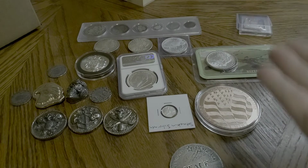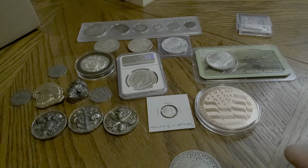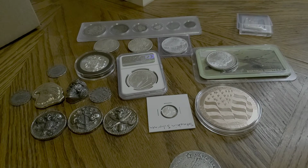But if anybody's looking to trade for any of this, just email me. I mean, I just wanted to trade stuff because I just want something new to look at. No particular reason I want to trade anything. I just want to trade some stuff. See what people want to trade for me. Trade with me, not for me. That could have been real weird. But, just email me, I guess, and we'll see if we can work something out. If you have any offers on any of this stuff, buying or trading, I'm cool with any offers. And I will let you know if I accept that offer. And if we do, we can make a deal. And it'll be awesome. Just trading stuff to people.